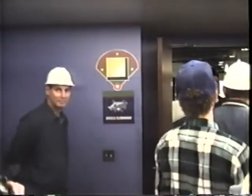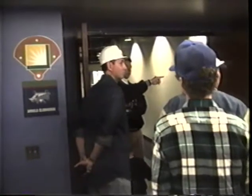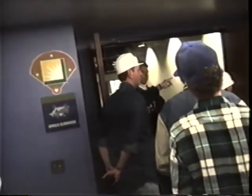This lobby area, once again, will be used by the working media. The two elevators behind us can take people right down from the press box afterwards to do the autographs with the visiting team or with the Angels. We also have some auxiliary locker rooms that we've built in with the renovation work. That's beneficial for when we have other events in here. Last June, we had the CIF baseball finals, and some of the teams used those locker rooms as well to get ready. So we want to have other events here at the ballpark around the Angels season. So let's go ahead and go into the Angels locker room.